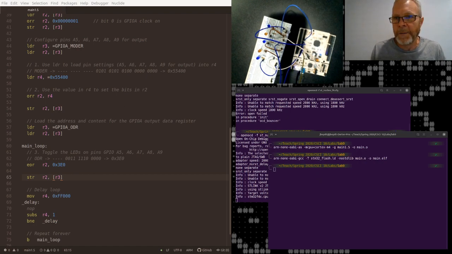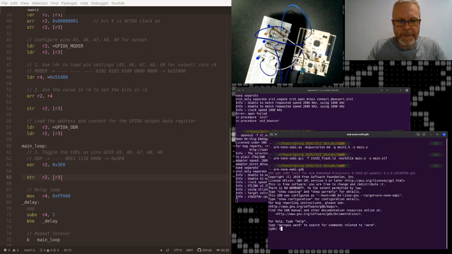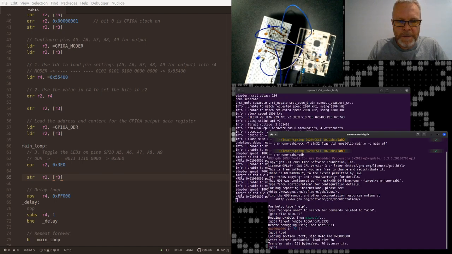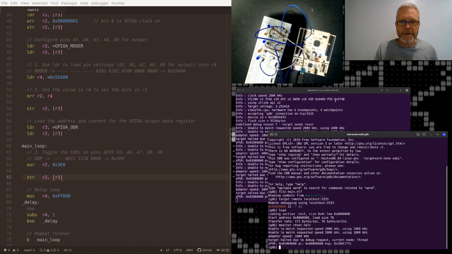Now I'm going to go do the GDB steps. If I can get the terminal that I want. All right, so now we'll do the GDB steps. In the other window, load up the ELF file, target remote localhost:12343, load the code onto the board. Reboot and stop.